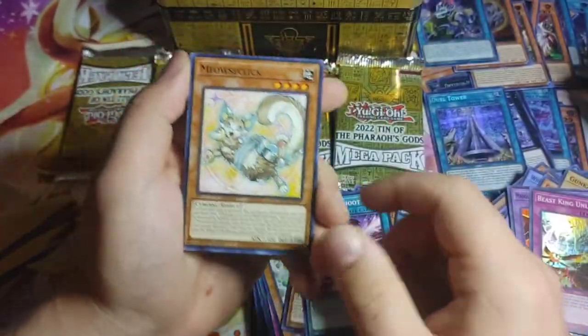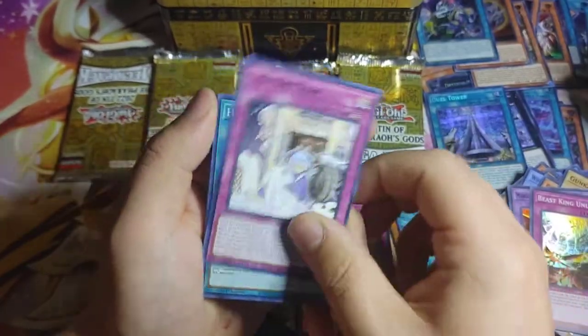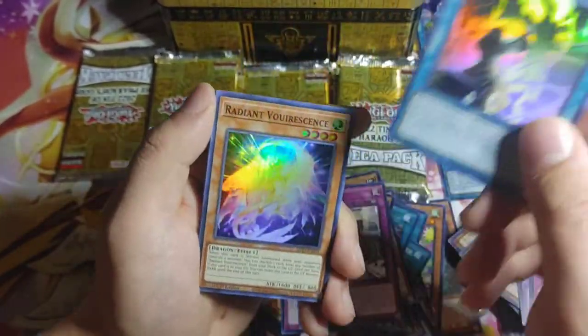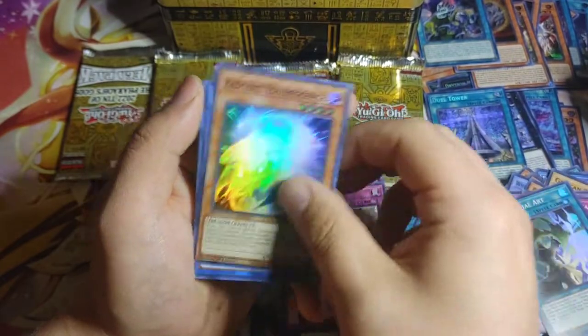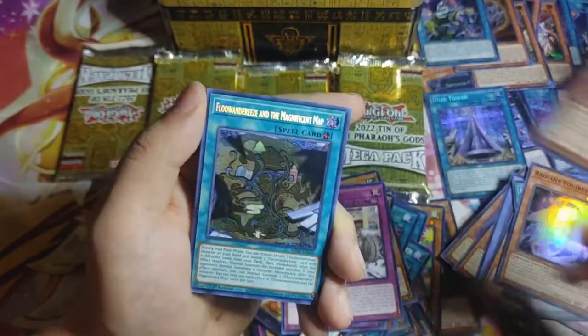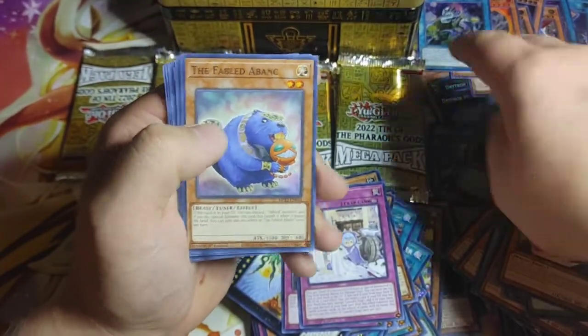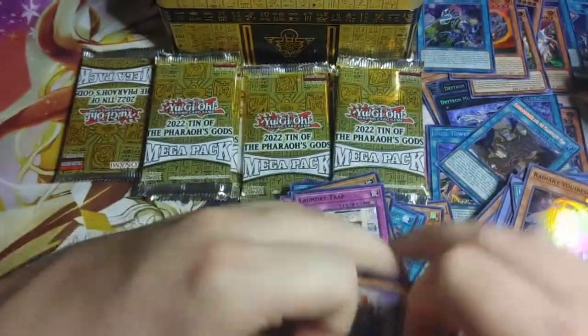Tragedy, Roshu, Meowth's Click, Link Apple, Sacred Tree, Fable Trees, Laundry, High Ritual Art, that's cool. Radiant and Volrison, a Beastkeeper, DD Assault Carrier, that's pretty cool. And don't care about you, get out of here. I hate flounderies with a freaking passion. Stupid birds. Alright, let's see.